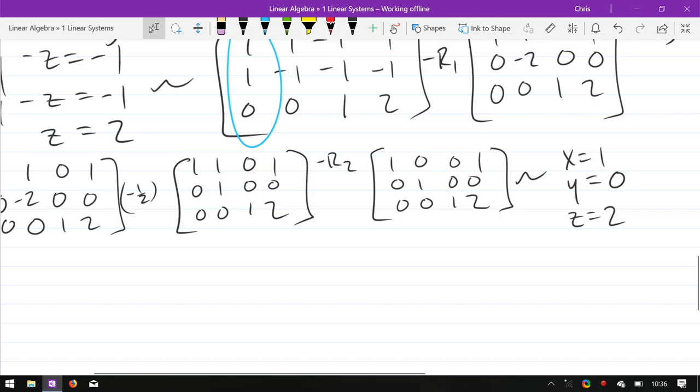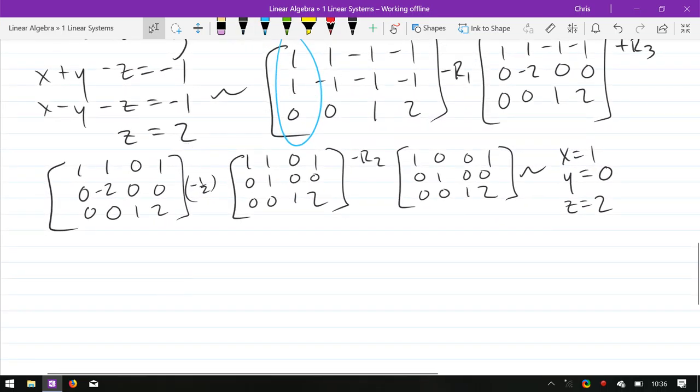So that second row might make you a little nervous, but that 1 all means is basically y is locked down to be, in this case, 0. So it's okay to have non-0 in a row as long as it's not the very last term. So there's our solution.